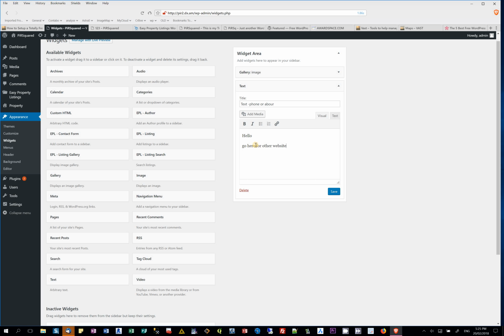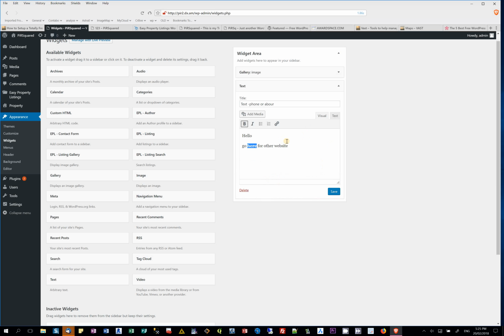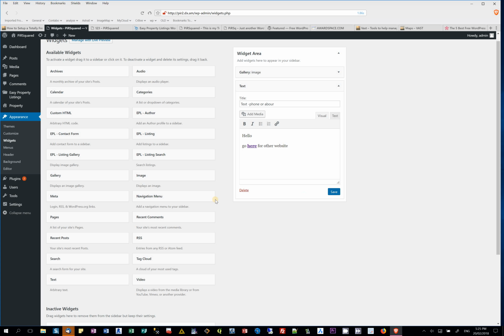and you can bolden that up, and we can just go into that one there and go copy and go into the widget area and put our link in there and go open another page, update, save. Done. Right. Okay. Pi squared, visit site.